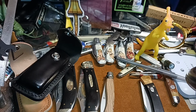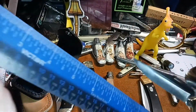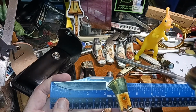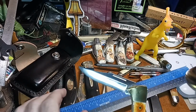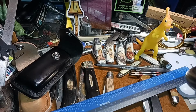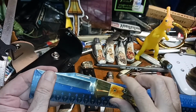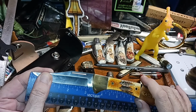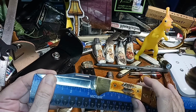So yeah, let's check the blade length. I'm not going to close it completely. We'll just do it like this. You've got about a 3-inch blade. They say like 3 1/4, but I think they're counting up to the bar. We have to open it all the way. Think of it as breaking it in. All right, I'm breaking my thumb. Yeah, you've got a 3 1/4-inch blade overall, but a 3-inch cutting edge. That's cool. We keep it in a nice, steady number.